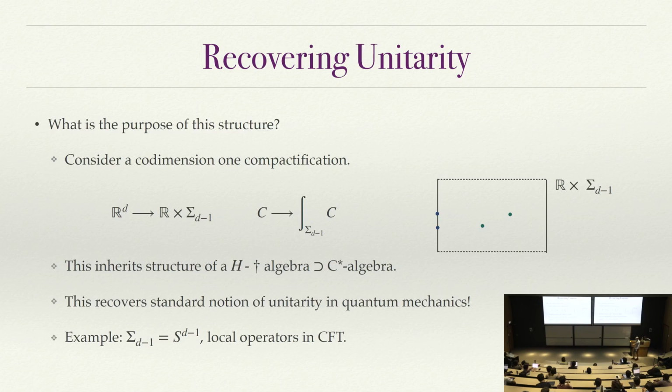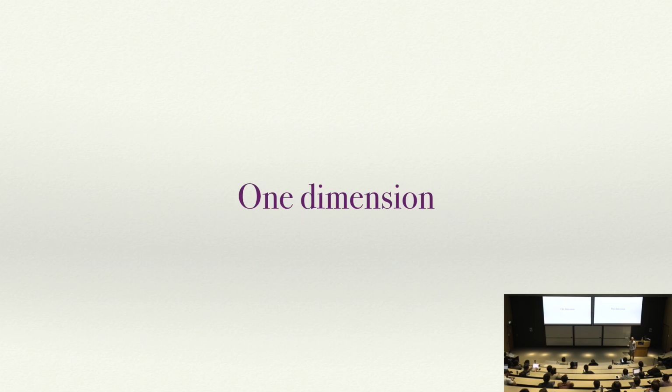Okay. So this is the kind of general broad scheme. We want to think about the symmetry TFT as being unitary, ask what structures that gives you on the gapped boundary, and then perhaps ask how that actually relates to ordinary unitarity in quantum mechanics. Okay. So having given this kind of very broad overview or wish list, with the real risk of telling you something very trivial, I'm going to focus mostly on one dimension and a little bit about two dimensions. And then if you're interested in what exactly we know higher up, or at least what I know higher up, then you can come and ask me afterwards.